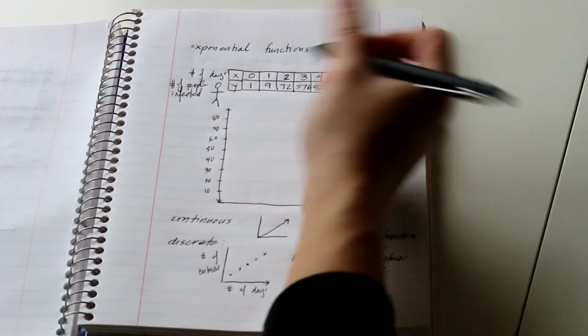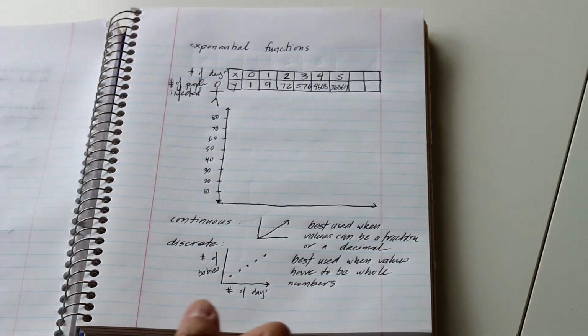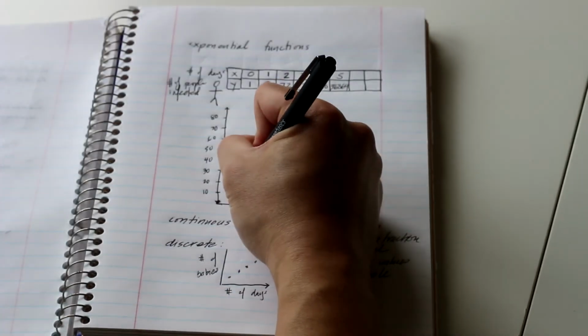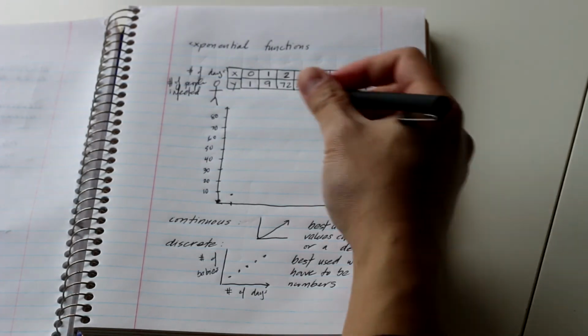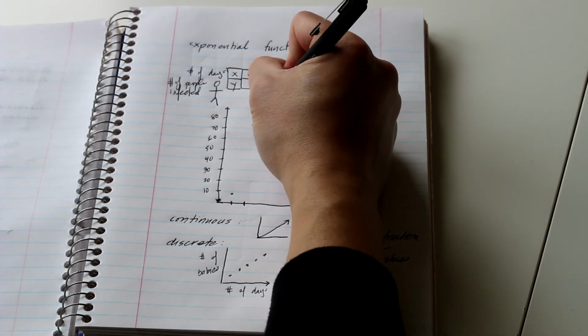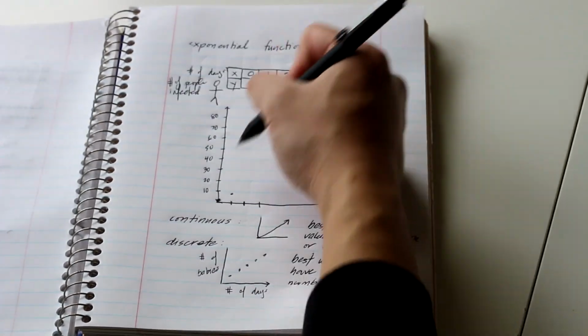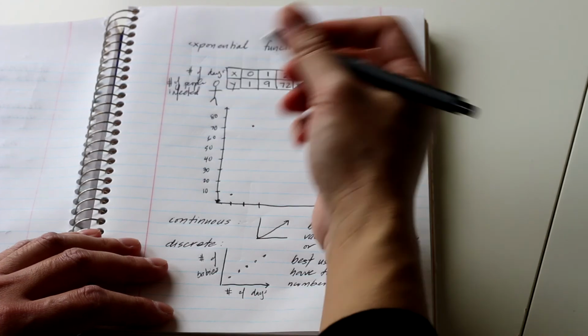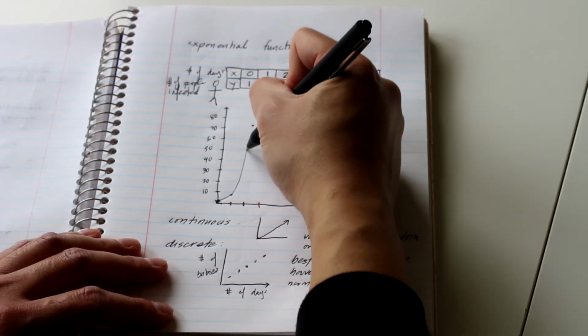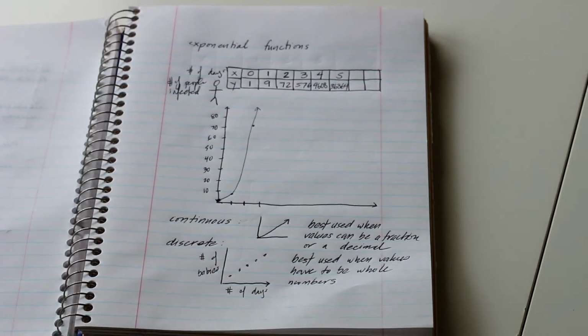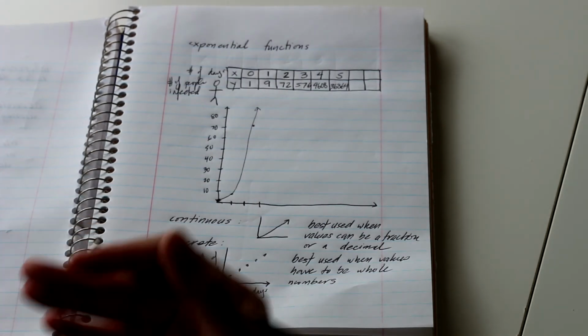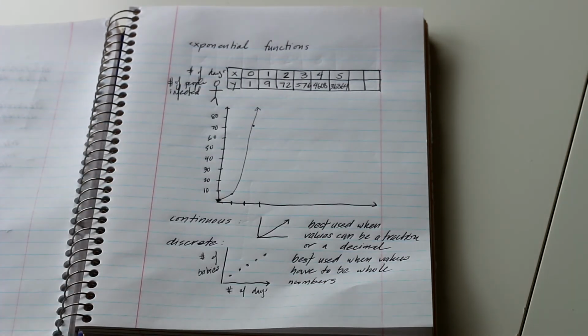Okay. So at 0 we had 1, right? That's our first point right there. At 1 we had 9. At 2 we had 72. And at 3, we had 576, which is way up here. So I'm just going to connect it to show you what it would look like. And that would be the graph, more or less, if I were to connect and show you a nice continuous graph connecting the dots. And this is what we call an exponential function, where you have this really quick, rapid growth.